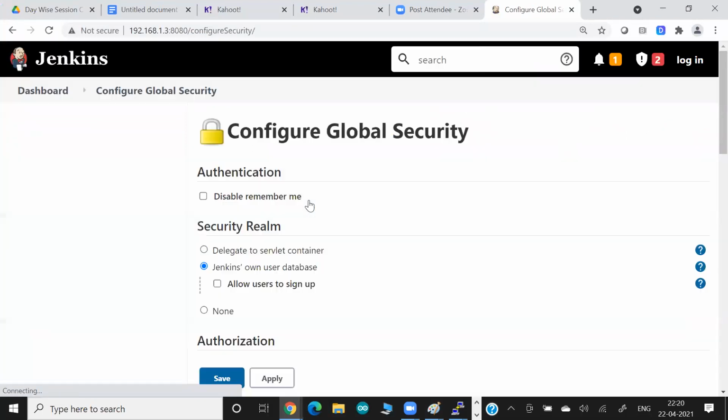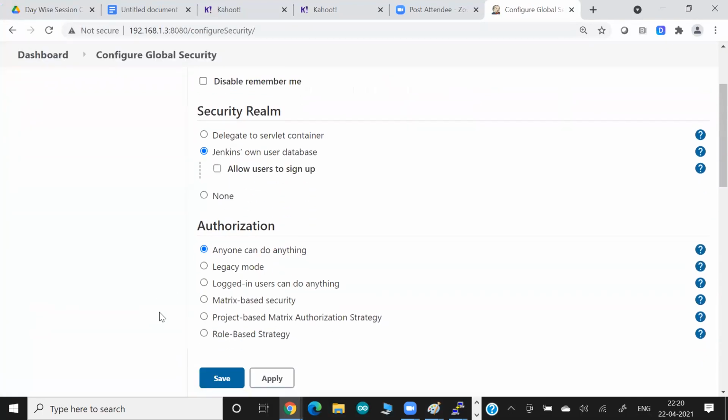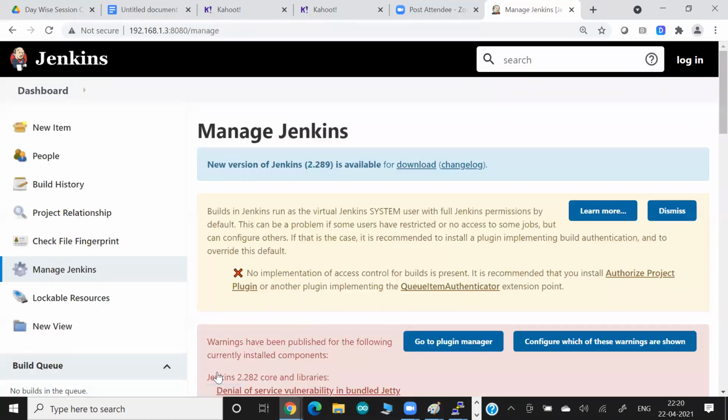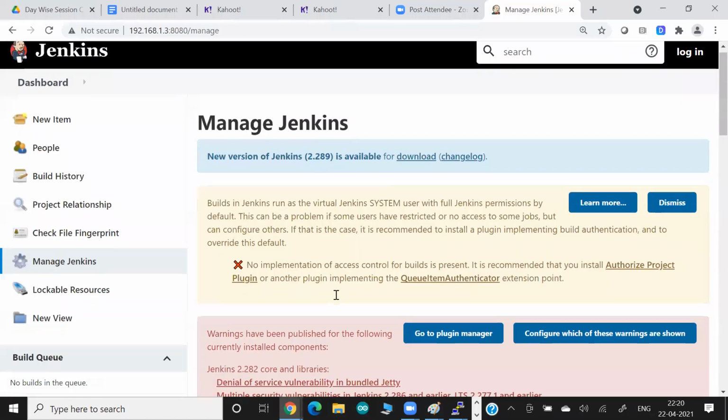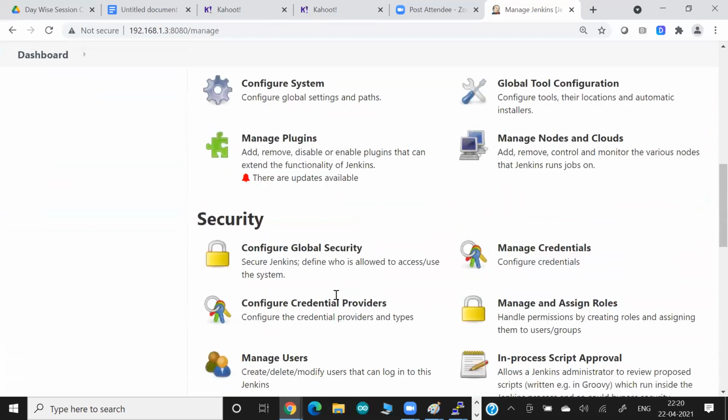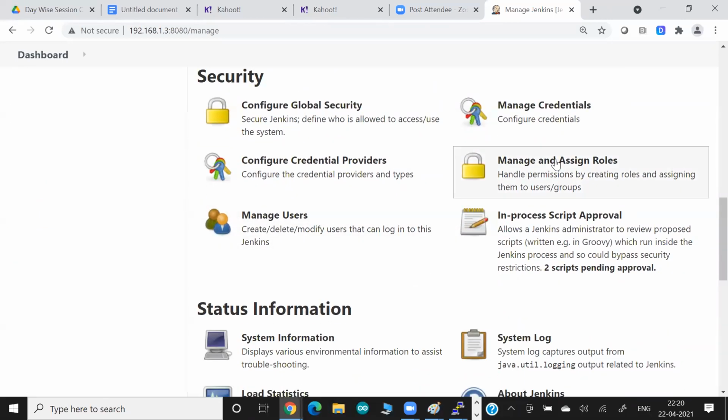So I go to global security, and here I say I want my authorization access to be managed by role based. If you enable this and save, you can see one new option come up: manage and assign roles. This option was not there, but as soon as you enable it, it automatically comes up.